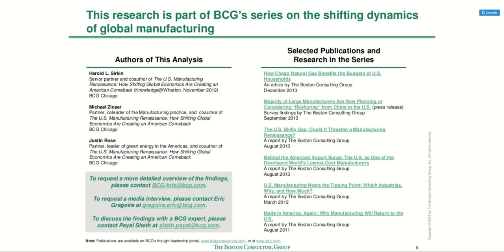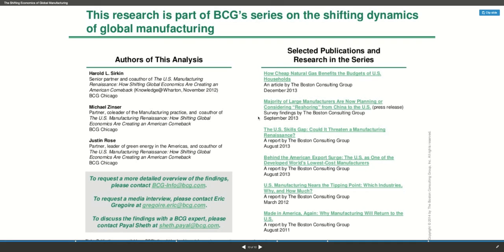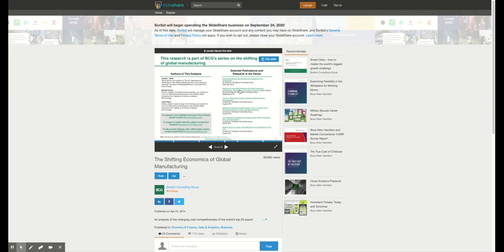So just summary, just sort of meta information about the study, who did the study, some citations. So this is just a quick example of a study where you can interpret these slides without a presenter. It's like a report, right? So that's what you want to do. You want to make a report. You don't want to give the client slides where after the presentation they forget or they hand it off to somebody and then all of a sudden they don't know what you're talking about.